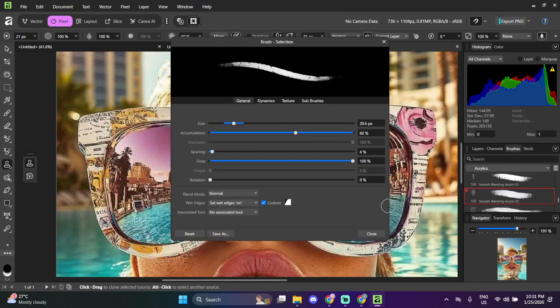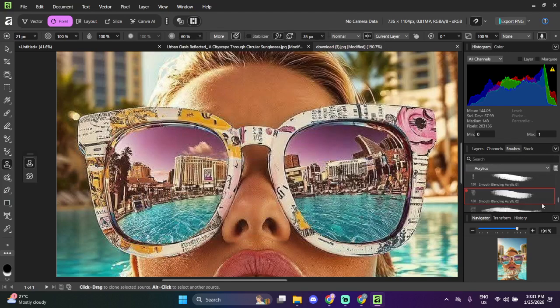With the lens cleaned up, add the new reflection. Bring in your reflection image or create a new layer containing the artwork you want to use. Place this layer above the photo and position it over the lens area. Use the Move tool to scale and rotate the reflection so it follows the angle of the glasses. Try to match perspective and general light direction so it feels like it belongs on the surface.